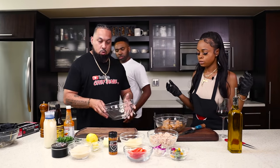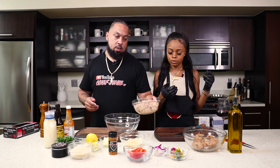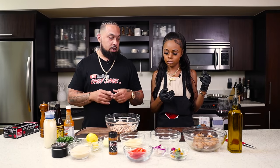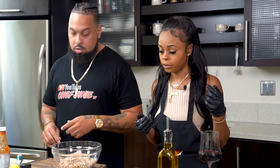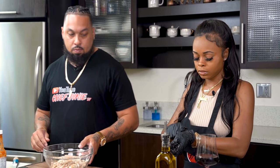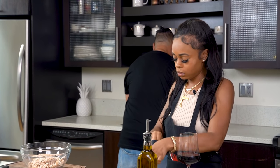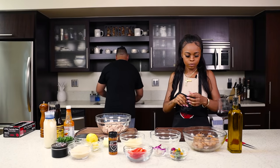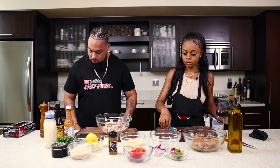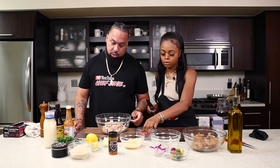All right, so what we're gonna do now is make the filling for the shrimp. So we're gonna use some of this crab. That's a lot of crab. Actually, I'm gonna make you cut up the bell peppers too. Go ahead and wipe the knife off for you. Alrighty, so let's go ahead and get those bell peppers. We're gonna cut them up as small as you can get them.